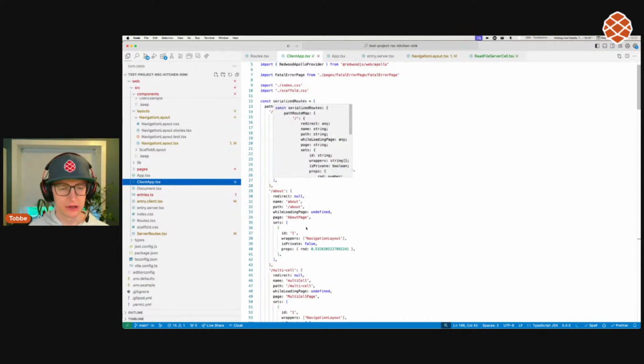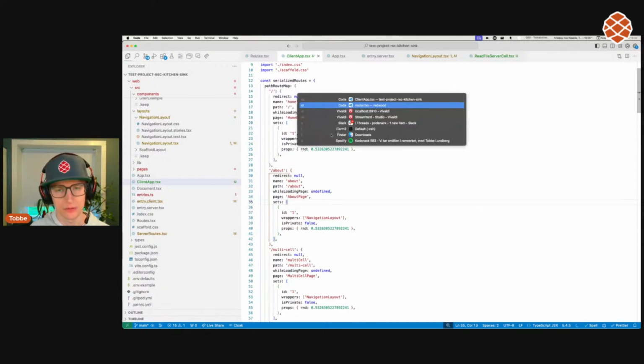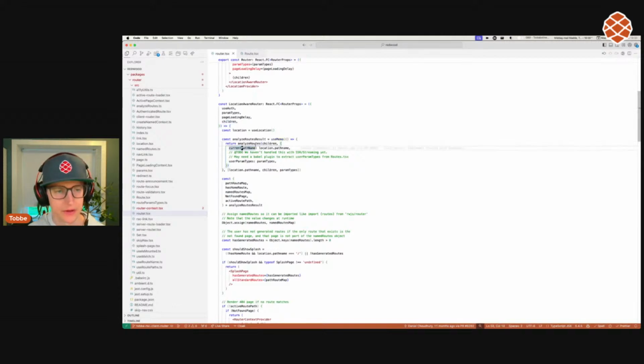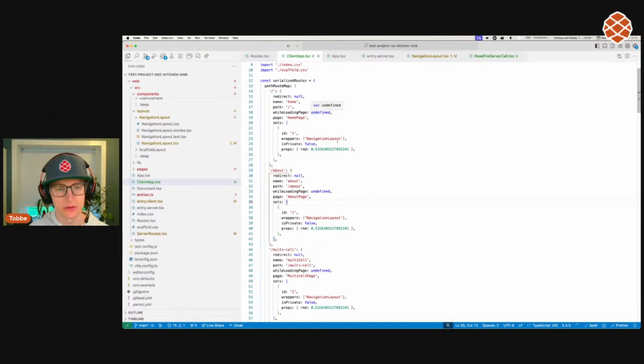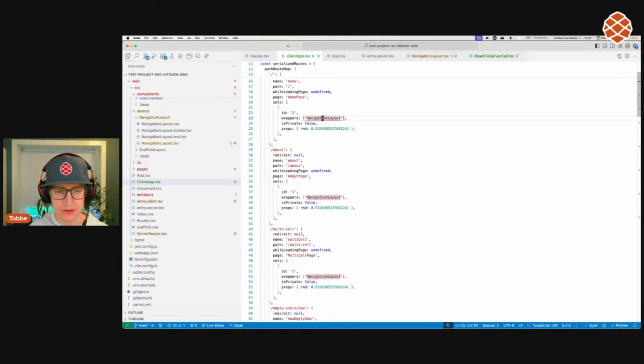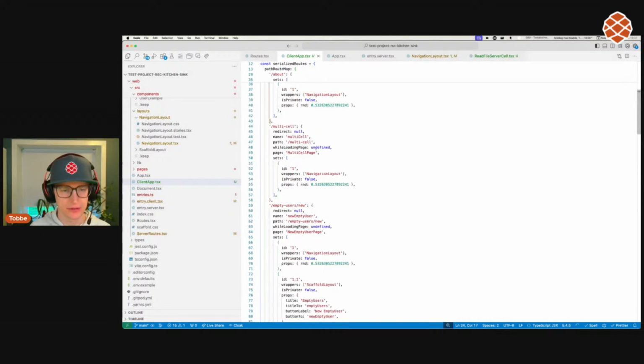I have manually written what I think it should look like, and this is exactly what the analyze routes function produces, with the only exception that when we use the results from this here on the server and actually do rendering, all the pages are the actual page components themselves. But when we send it over, we just send the name of the pages and the layouts. So about page here is just a string about page, whereas on the server it's the actual about page component itself.